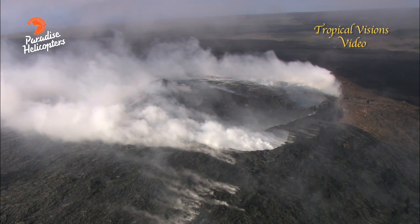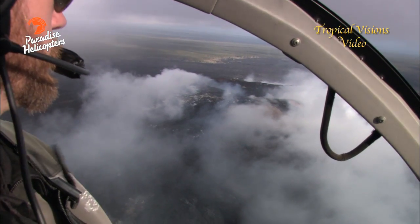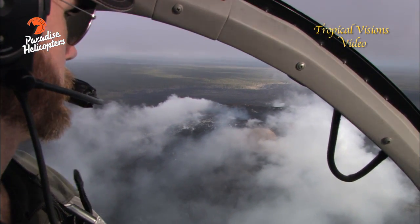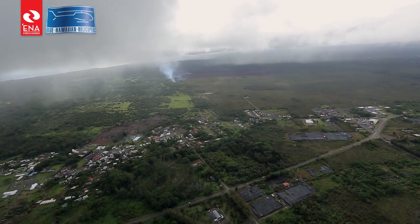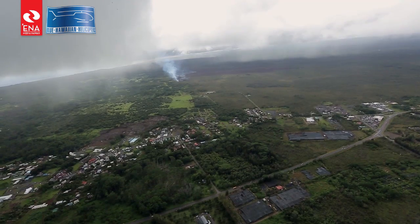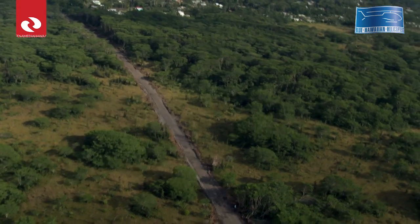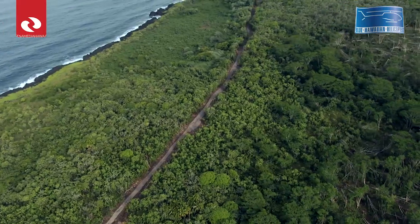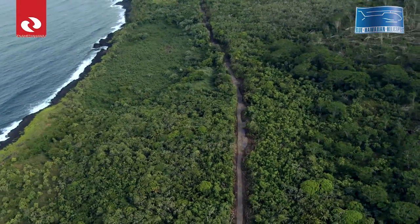On June 27th, the 31-year eruption of Pu'u O'o sent a lava flow in a different direction towards Pahoa. It soon became evident that the flow would cut across Highway 130, separating much of Lower Puna from the rest of the island. The county devised ways for the community to stay connected, improving existing routes over Railroad Avenue and Government Beach Road. But officials knew it was only a matter of time before lava would also cut across those two routes on its way downslope to the ocean. There would be one option left.